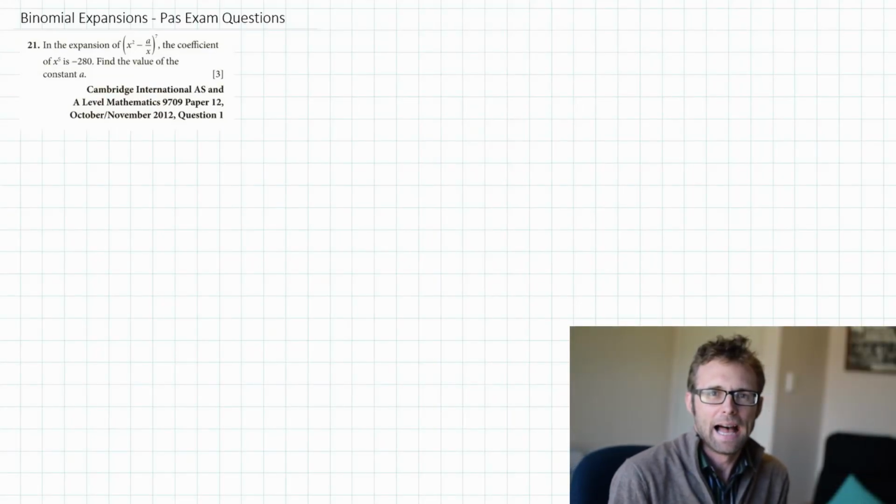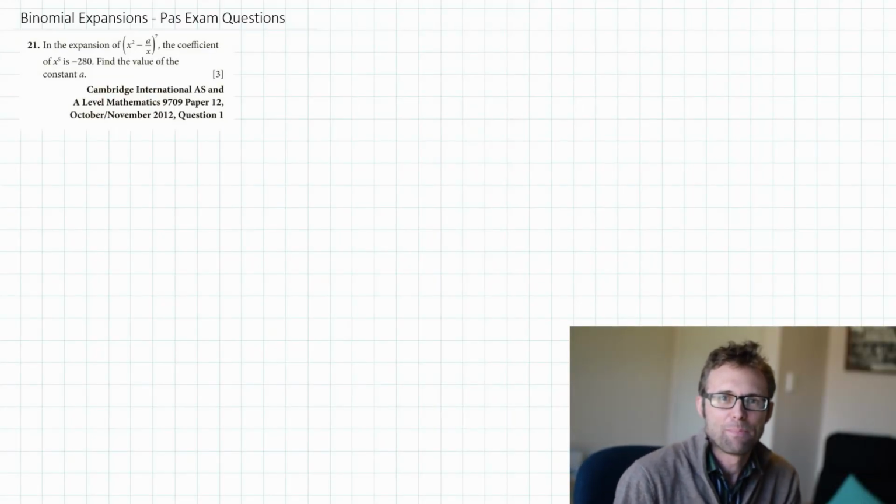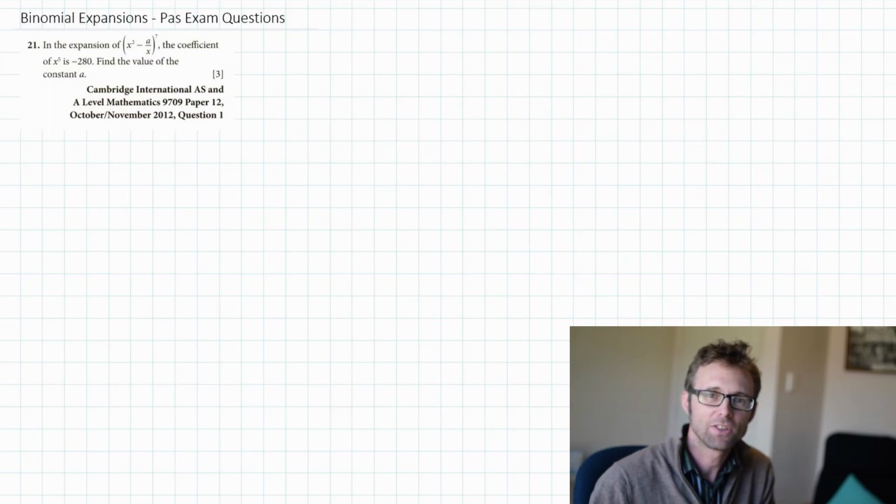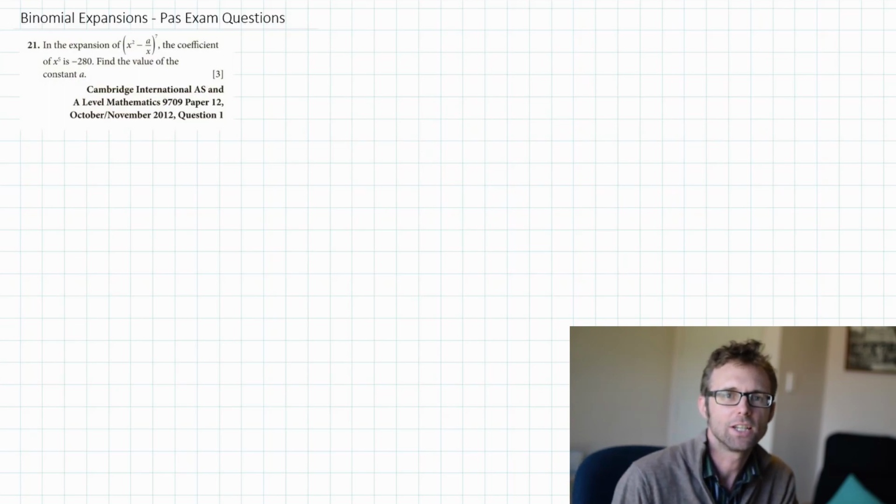G'day team. I'm going to now try some past exam questions on binomial expansion so you know the kinds of things that you're going to need to expect. This is in the summary exercise of chapter 6 for you. My suggestion is you have a try at some of the exam questions as well.